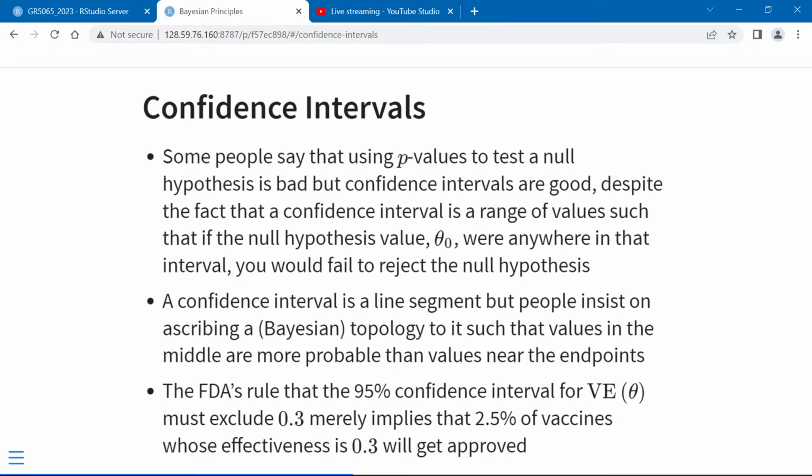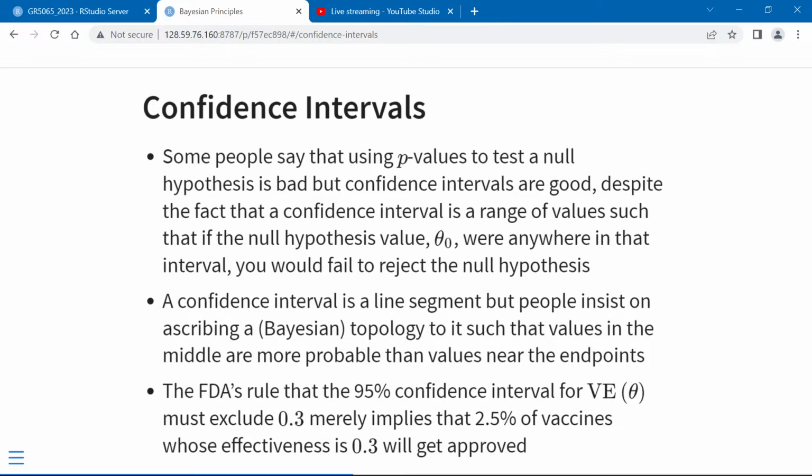And that brings us to the issue of confidence intervals. There's kind of a weird phenomenon today where you can definitely encounter people who say, well, p-values are bad. They're open to p-hacking. They're routinely misunderstood. They're not that useful even if you understand them correctly. So using a p-value to test a null hypothesis is bad. We shouldn't do that anymore. We should move beyond that. And what we should do is use confidence intervals. Confidence intervals are good, even though they're both frequentist. They're sort of different and incompatible versions of frequentism.